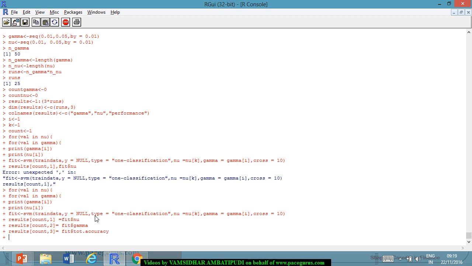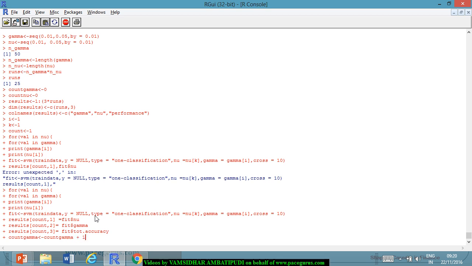The gamma's count is typically incremented. So count gamma is becoming count gamma plus 1.